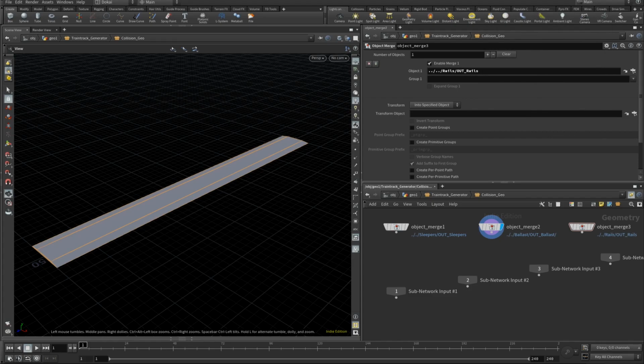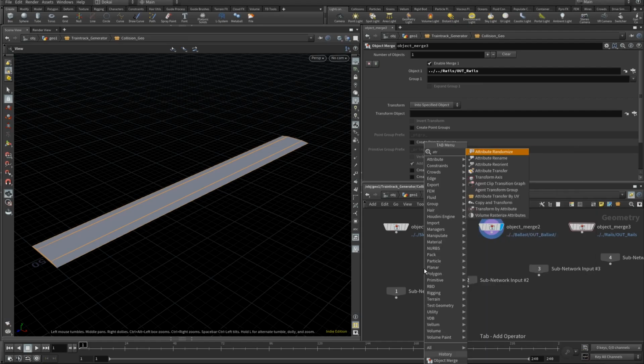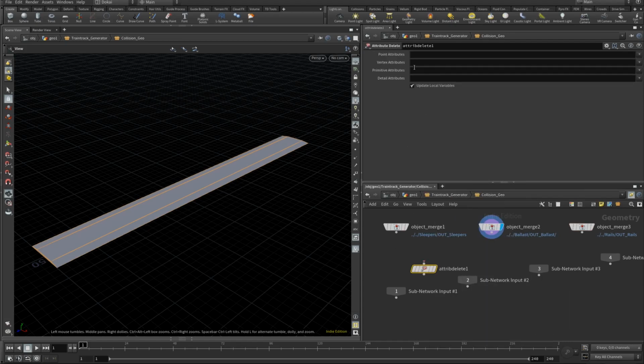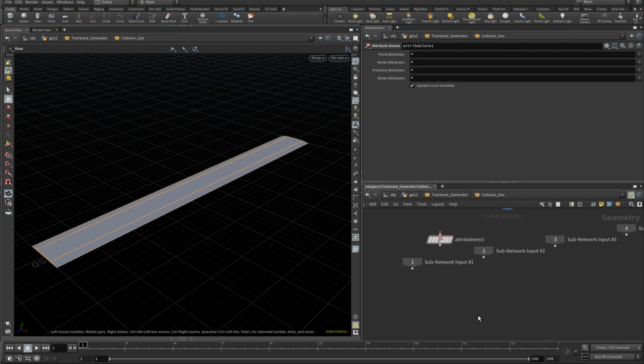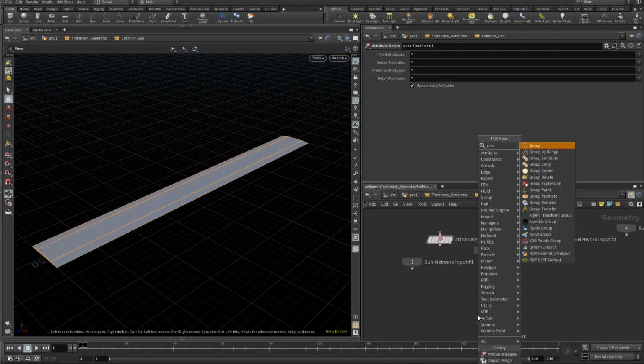And the next thing that I want to do is delete everything that's currently on there because I only need these objects as a collision. So I'm going to add an attribute delete, and I'm basically removing everything. So I don't want anything in there. Then the next thing is I'm going to have a group delete.